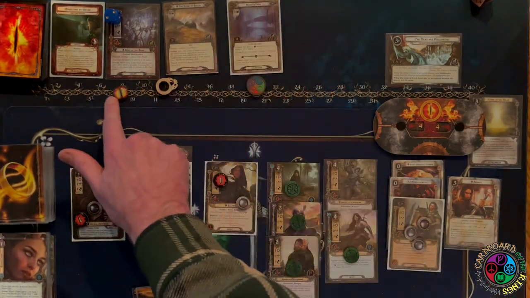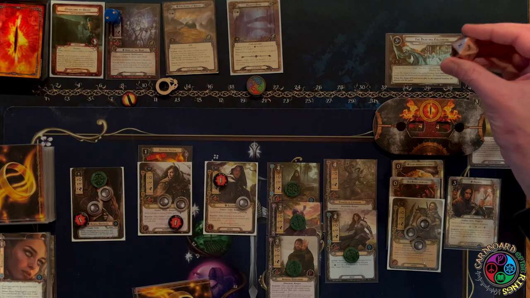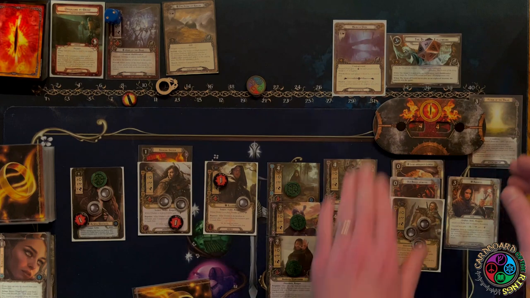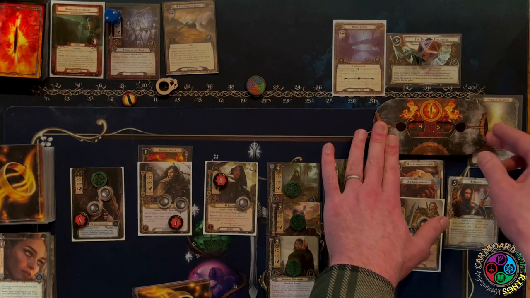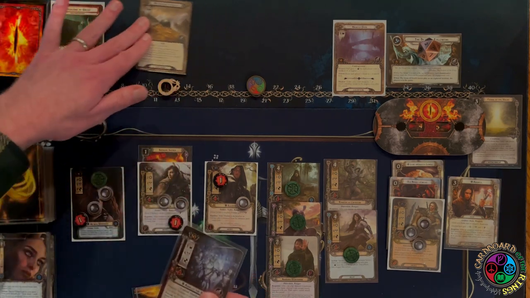So we reveal a Haunted Path, which is going to be 2 threat. So we had sent 12, so we're going to make 3 of the 5 progress. That's fine. If I had the banner, I probably would have been able to do this, but I don't have the banner. All right, so let's travel to the path. We have to raise our threat, and then we are going to engage the Army of the Dead.